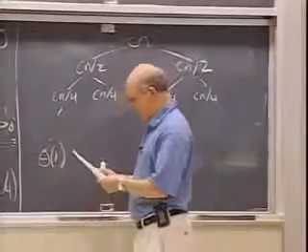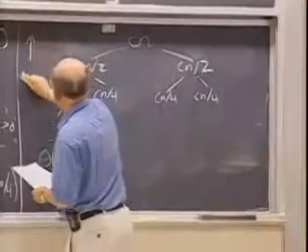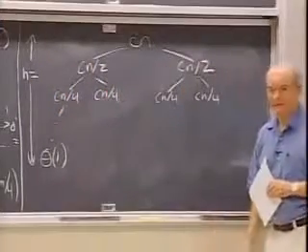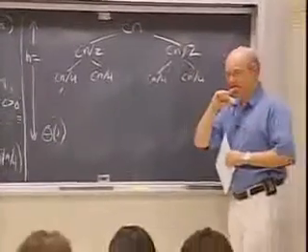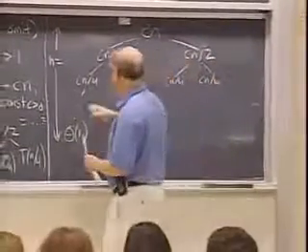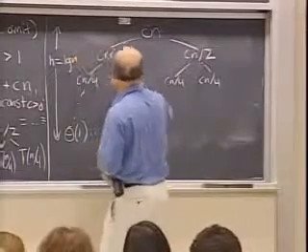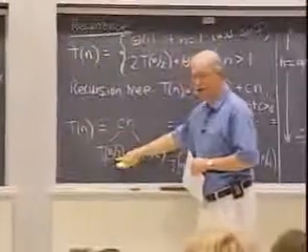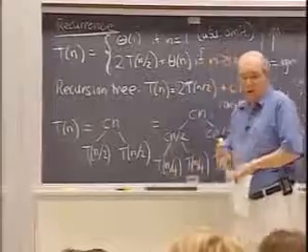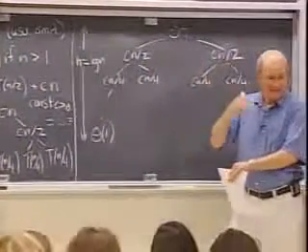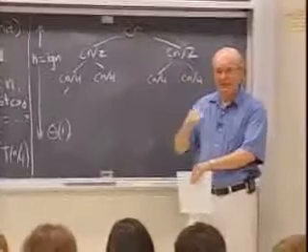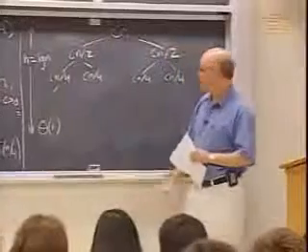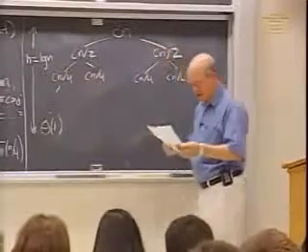And so the first question I ask here is, what is the height of this tree? Yeah, it's log n. It's actually very close to exactly log n, because I'm starting out at the top with n, and then I go to n over 2 and n over 4 all the way down till I get to 1. So the number of halvings of n till I get to 1 is log n. So the height here is log n. It's okay if it's constant times log n, but it doesn't matter.